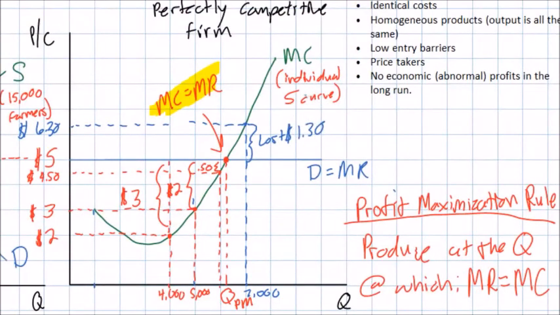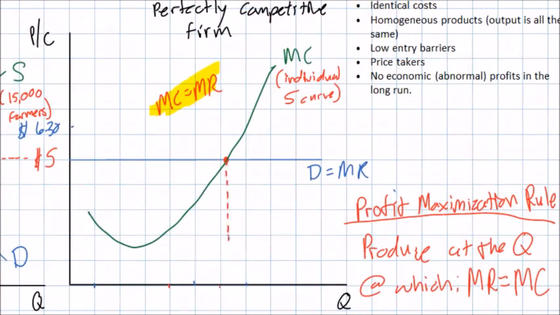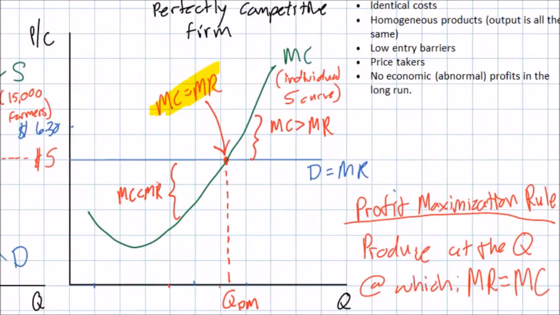So this brings us back to QPM. At QPM, let's look at that point more closely now. Right here at the intersection of marginal cost and marginal revenue, this firm is maximizing its total profits. The firm cannot do any better than this. If it produces at a quantity below QPM, it can improve its total profits by increasing its output. However, if it's producing beyond QPM, it can increase its profits by decreasing total output. And that is because beyond QPM, the marginal cost is greater than the marginal revenue, indicating you're producing too much. Below QPM, the marginal cost is less than the marginal revenue, indicating you're producing too little.